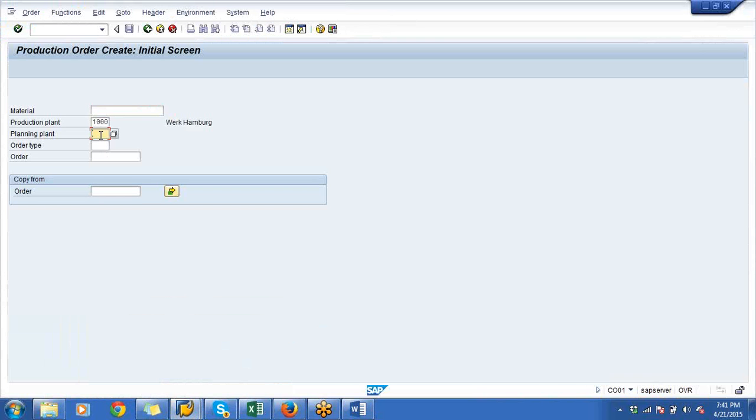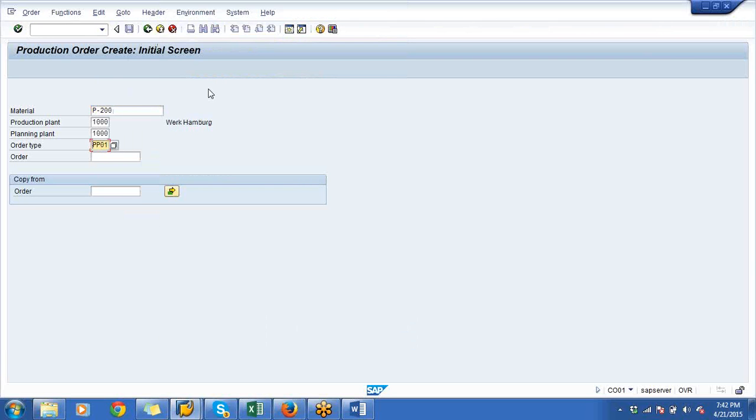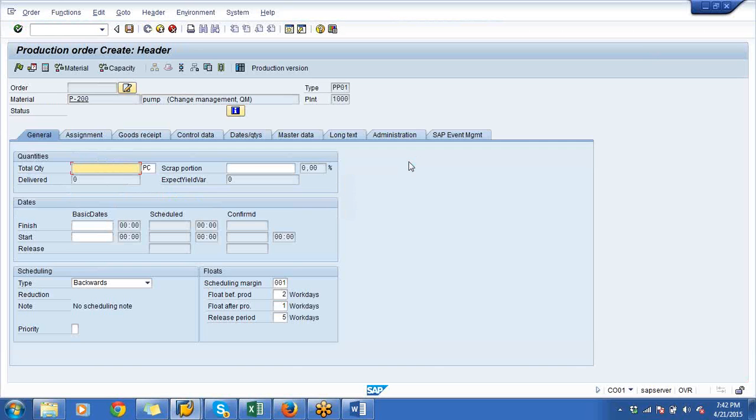So planning plant, material, order type PP01, enter. How many pumps am I creating? 2 pumps. What type of scheduling? Current, today, enter.